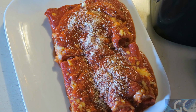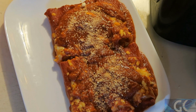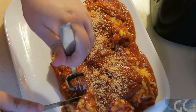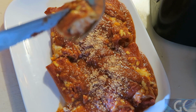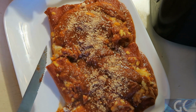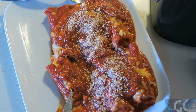So when you're done, fork over some to a plate, add a little bit more Parmesan cheese because, hey, why not? It's cheese. Then you can cook your garlic bread however your garlic bread says it's supposed to be cooked. But here, I'm going to show you what it looks like. See how nice and soft it is? And see how yummy and full it is. And see how hot it is. Holy moly, you can see the steam rising off that thing.